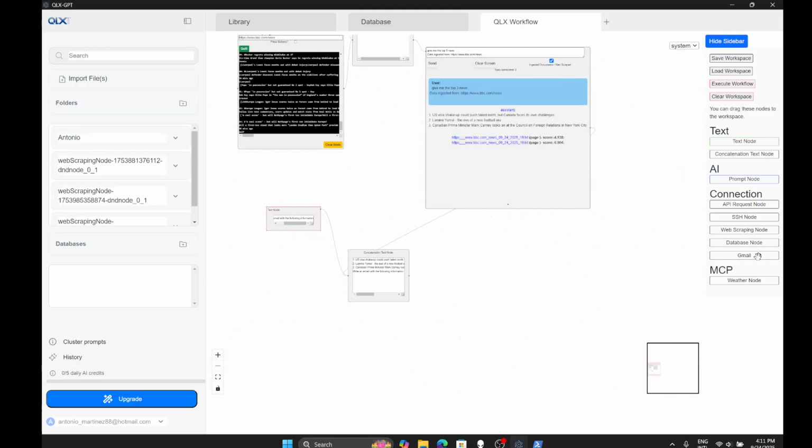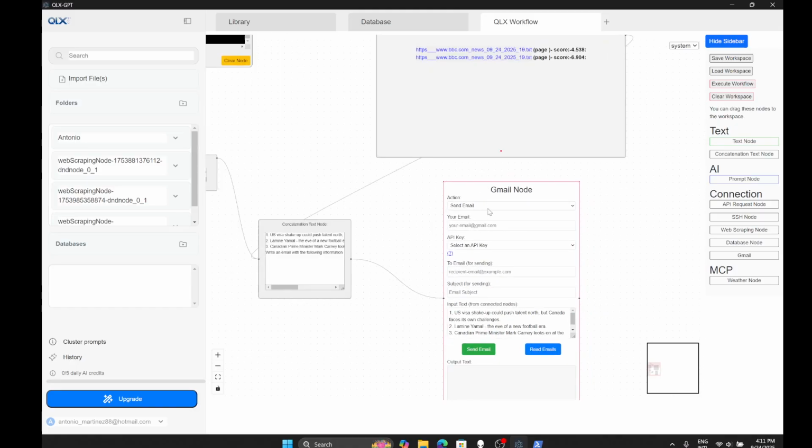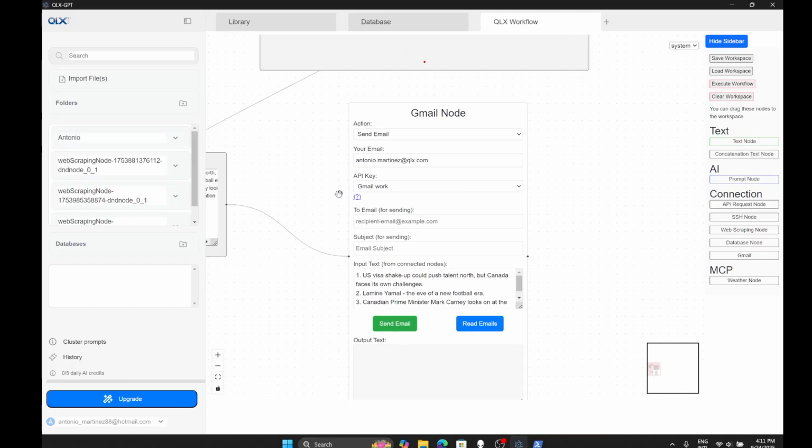And let me create the Gmail node. Send email, my email from work, QLX.com, my API key that, as I showed you, was here. And I will send this to myself. Subject, let's say top 3 news.